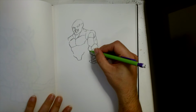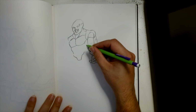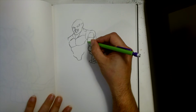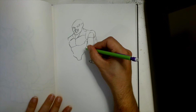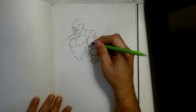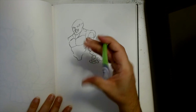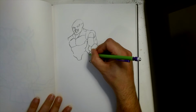Okay. Now I'm going to come back over here to my body. And we want to have a slight separation from the bicep. And just bring that in. And we can shorten that out a little bit right there. Okay, and then I'm going to take it and we're going to build out the thigh muscles.